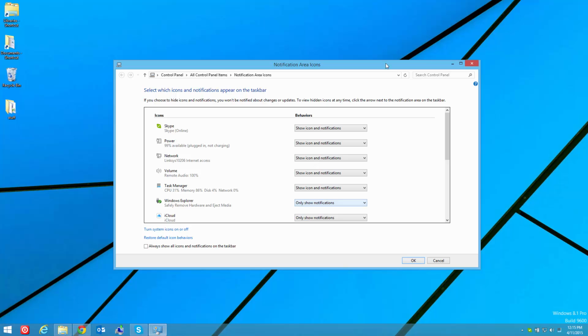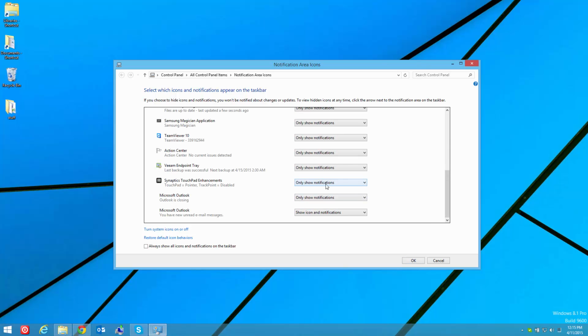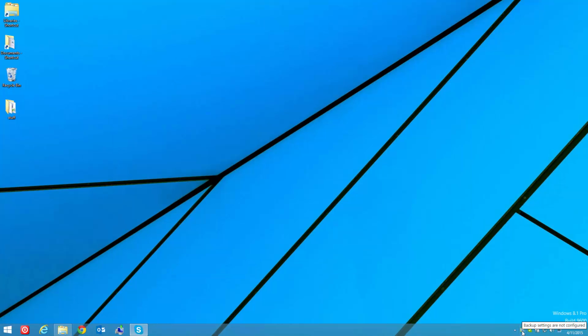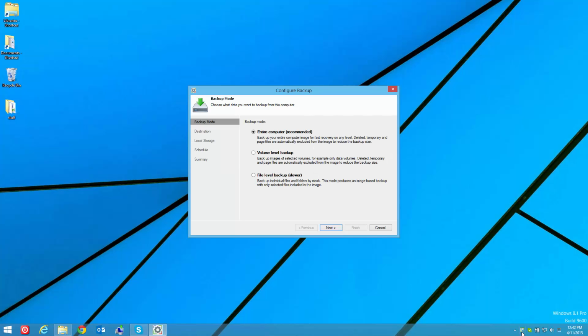By default, it's only going to pop up, or only show in the tray area when there's really something to say, like it's in the middle of something. For the demo here, show icon notifications for this video. Double click there to launch the UI, and there we have it.